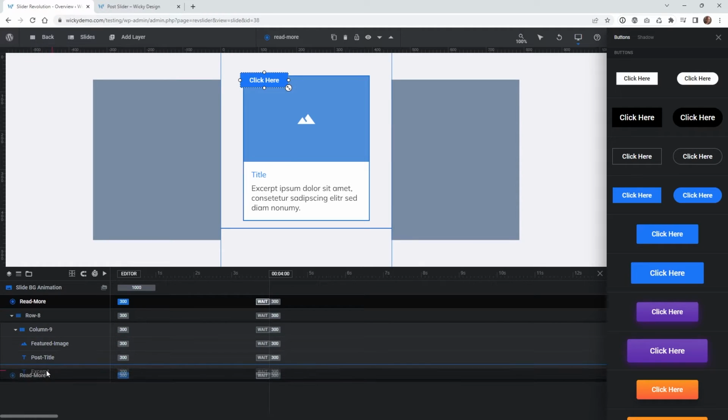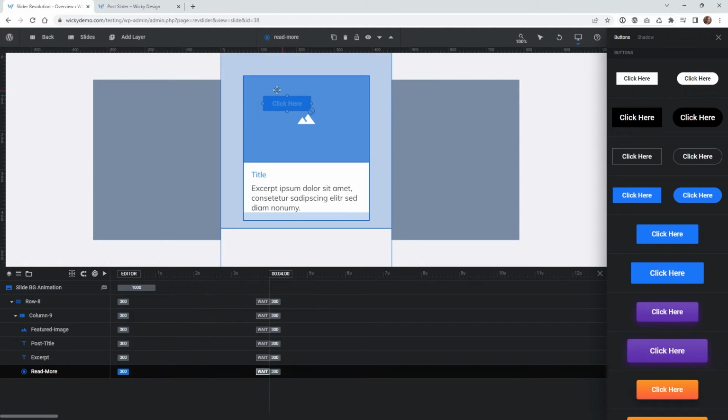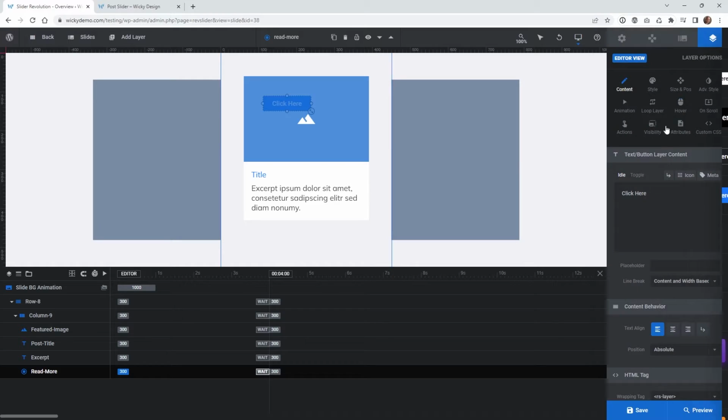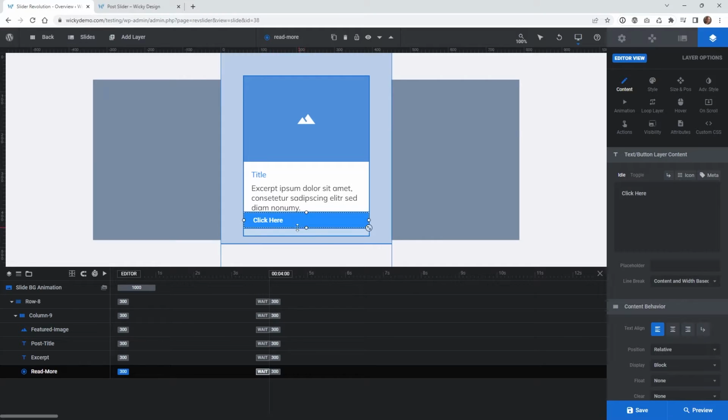Click and drag it below the excerpt. So now that's going to float up here. And if you remember, what we need to do is position needs to be relative. And when you do that, it's going to pull in automatically full width. So in this case, what we can do is do an inline block right here. And what that's going to do is just make it as big as the font size.